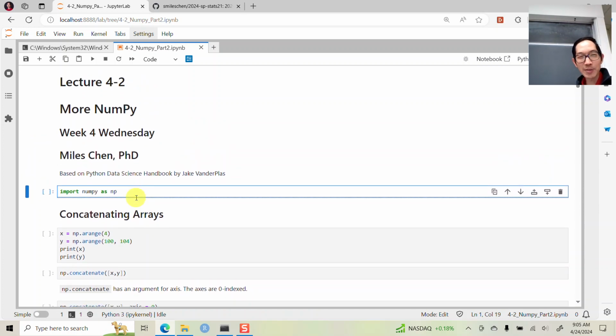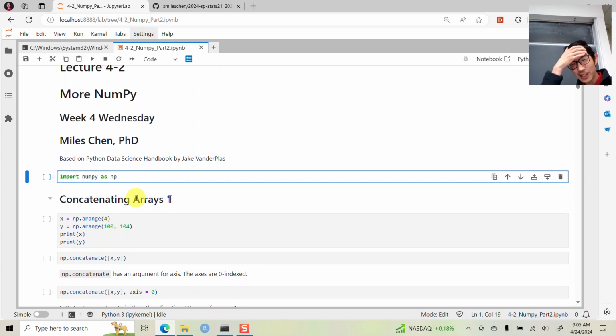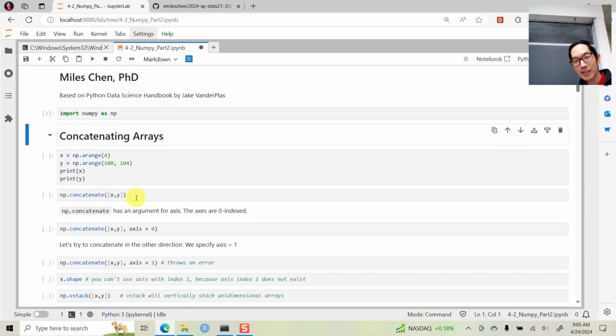All right, anyway, we're talking more NumPy today. We introduced NumPy on Monday. NumPy is the package that introduces the NumPy array, a data structure very similar to R's vectors and matrices, and they contain just one data type.